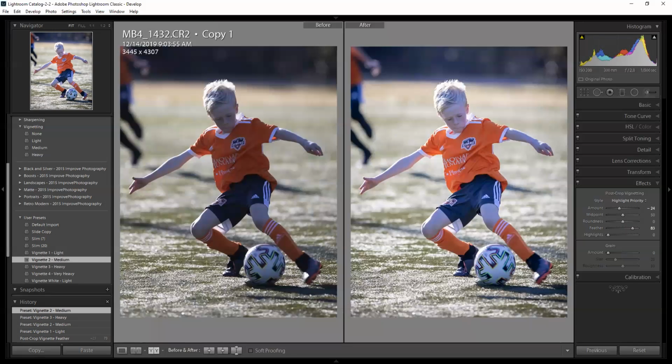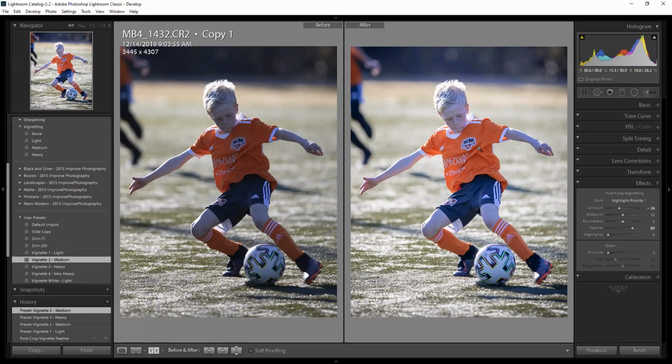So as long as you've got everything between the goalposts that you need, and yeah, I blew out his hair a little bit, but that's okay. He's got blonde hair. He's fine. You can do a lot with Lightroom to fix exposure issues. The one thing you can't fix is blur, motion blur. If you shook the camera during the picture, you're hosed.